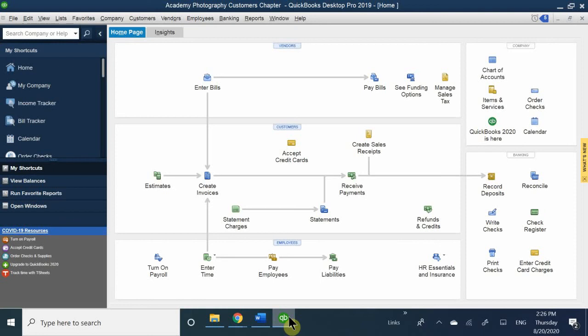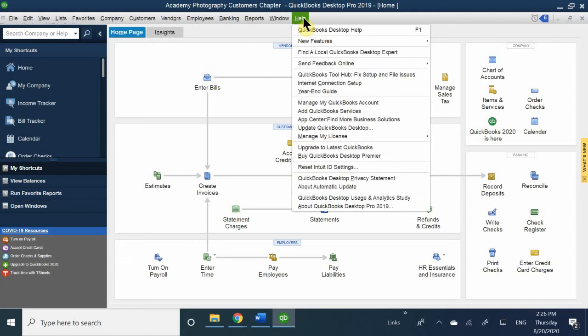Don't they usually have like a store or something? Okay, so where's their store? You go under Help. What can you find under here? Add QuickBooks services if you're looking for services.